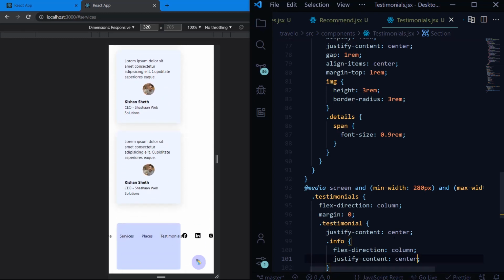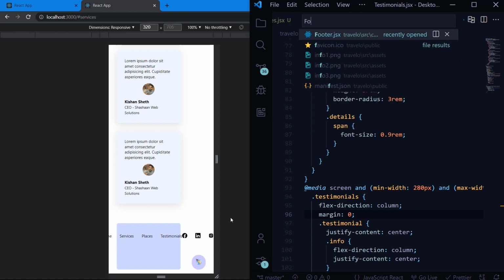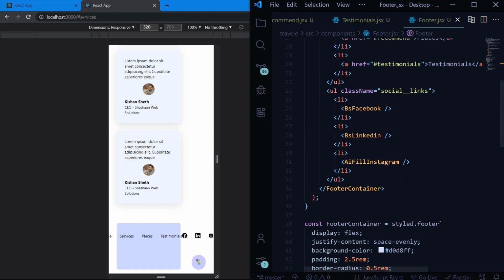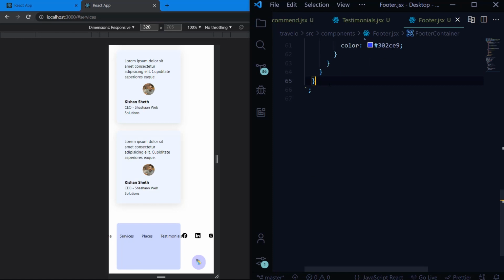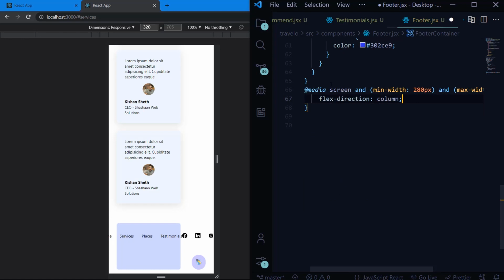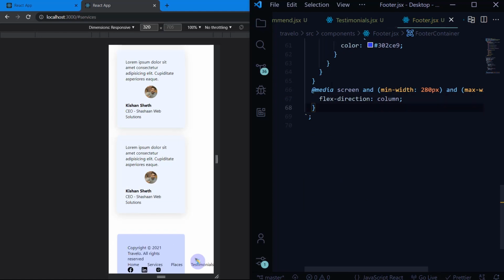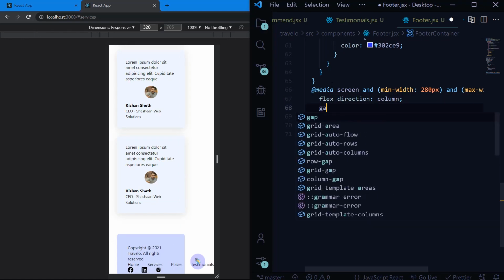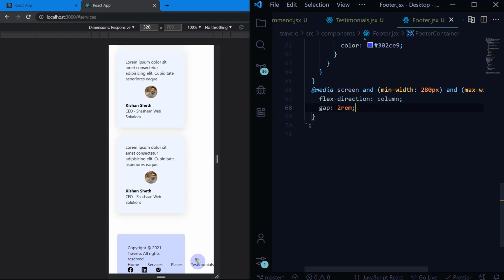Okay, so all that's left is to style this footer and the navbar. So we'll head over to the footer, and at the end of our footer style component, we'll paste this. We'll write 1024 pixels here, and we'll give it a flex direction of column. Save that. Okay, then we'll give it a gap of 2 rem.